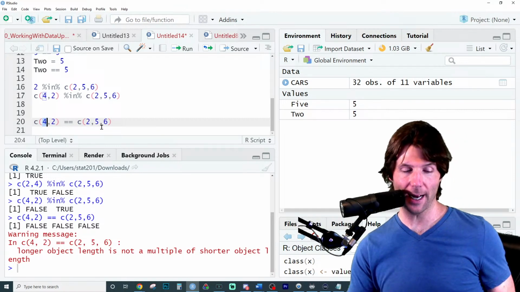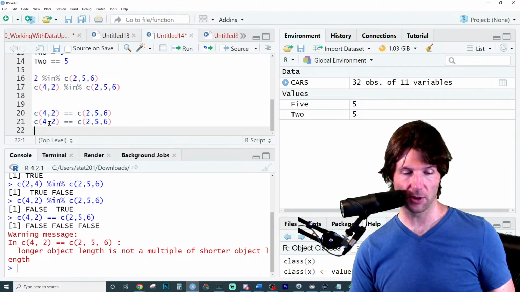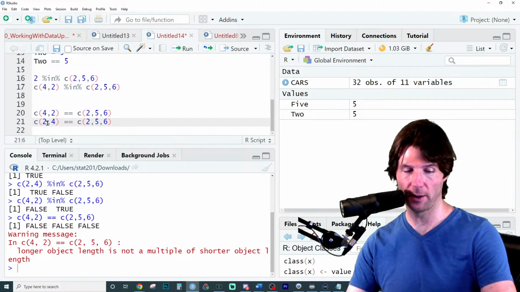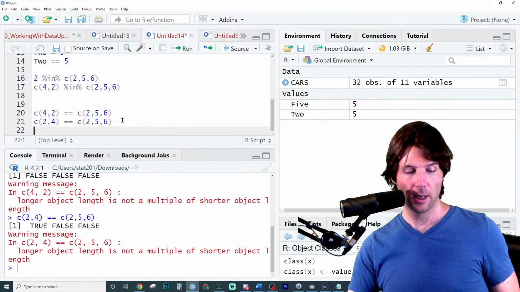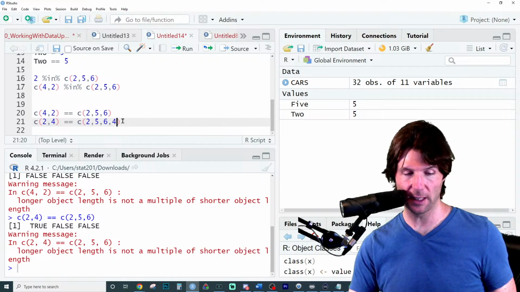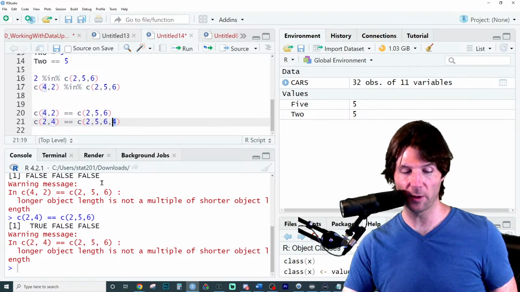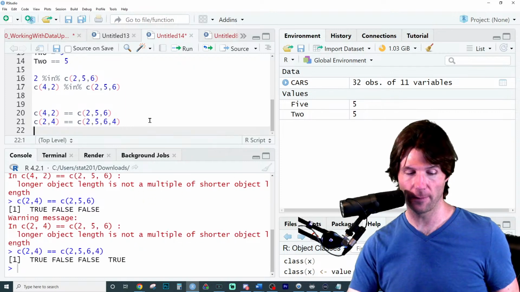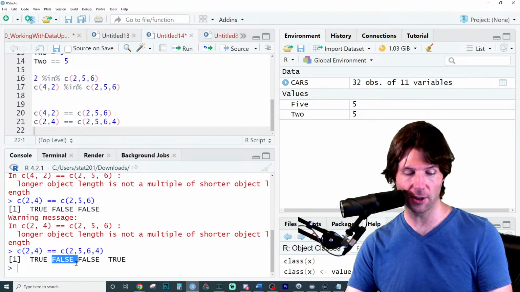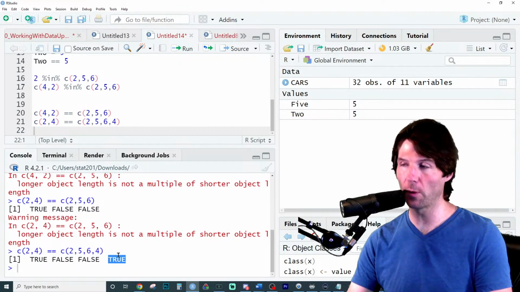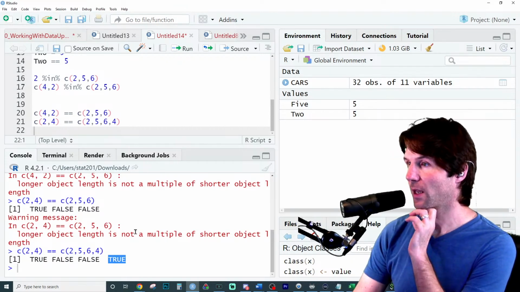So we could switch the order back, and we'd actually get a true at the start. If we put a 2 right here and a 4 right here. So is 2 logically equal to 2? True. Is 4 equal to 5? No. Is 2 equal to 6? No. And we can confirm, we'll put another 4 here at the end, because now at the end it'll check 4, and we won't get the error of different length vectors that we're seeing down here. So now we get a true at the end because it says is 2 equal to 2, is 4 equal to 5, is 2 equal to 6, is 4 equal to 4, and you can see the logical checks down here as it went through and did those. 2 equal to 2, 4 equal to 5, 2 equal to 6, and 4 equal to 4. Those are the logical checks right there.